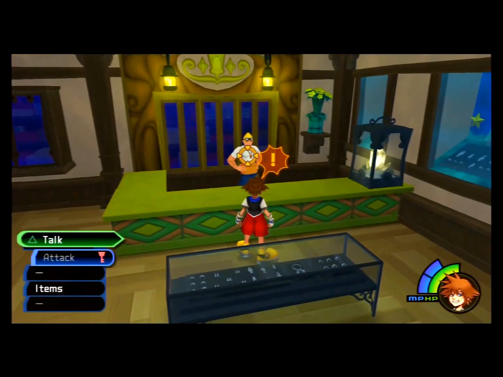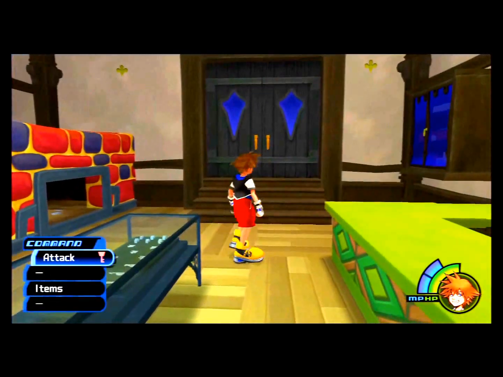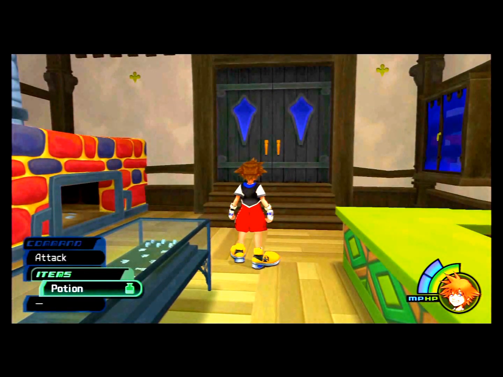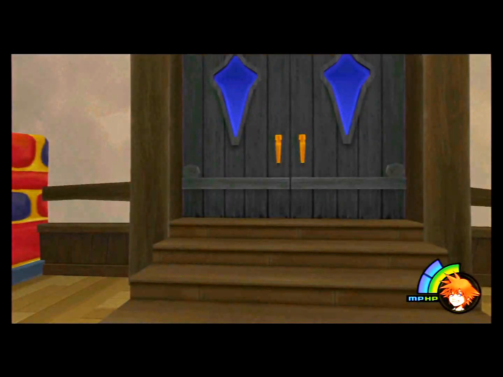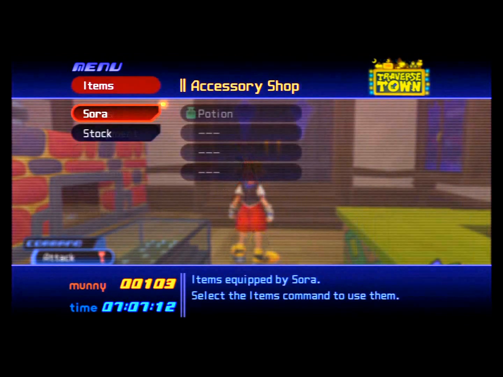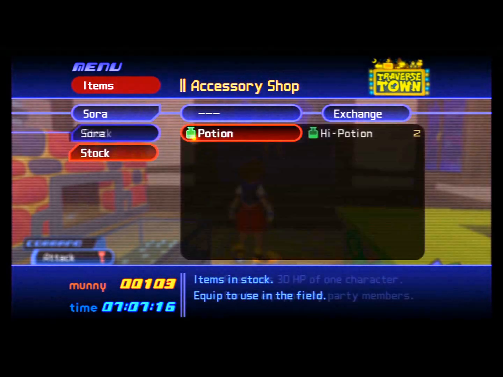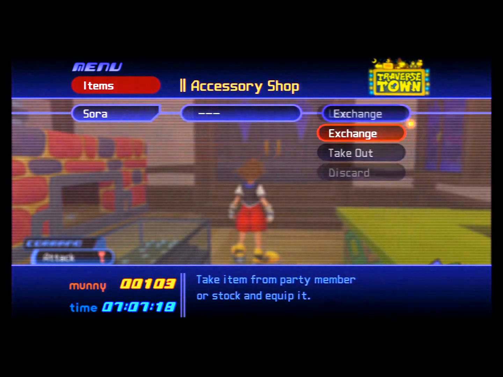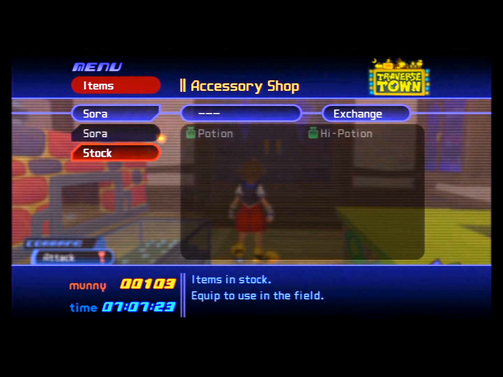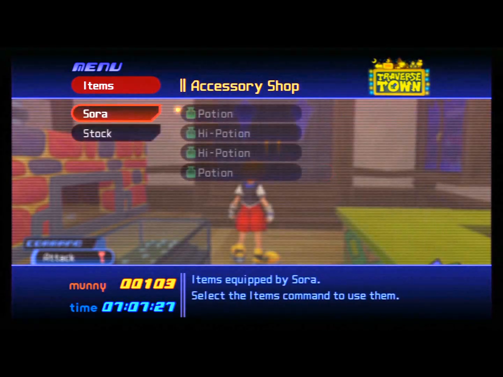Alright, let's not do anything. Now, once you go through this door, there will be a boss fight, so prepare yourself. I do have a potion. Oops, not that button. Now let's equip those high potions that we got from Kairi. And that potion that we got from Riku also. There we go.